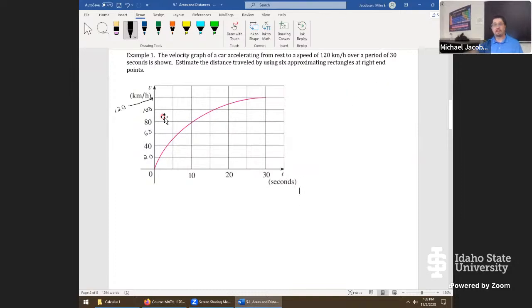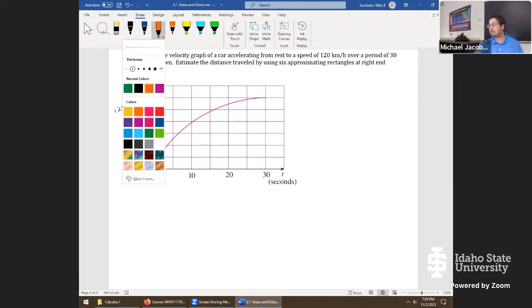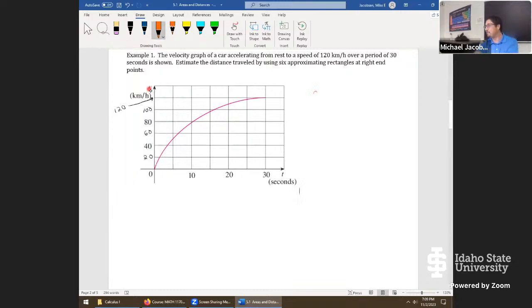Now, somehow we're going to take a velocity graph like this and find distance. And this is what we know about distance. We did this with the fish problem back in the day, a few sections ago, 4.7. Distance is going to be equal to the rate times time. We definitely have time here, so that fits the bill. Rate is this. It's a velocity graph. That's the rate of speed that we're looking at. And so distance being rate times time, really it's just now an area.